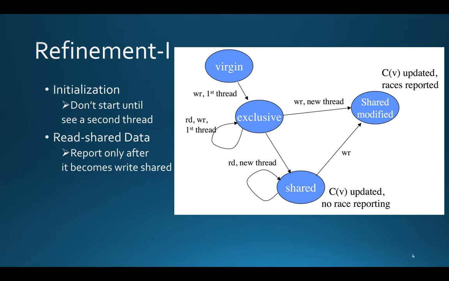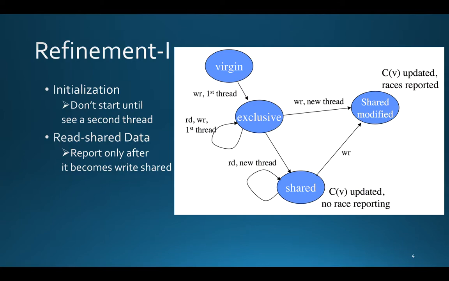It is set to the virgin status, indicating that the data are new and have not yet been referenced by any thread. Once the data is accessed, it enters the exclusive status, signifying that it has been accessed by only one thread, and reads and writes by the same thread do not change the variable's status and do not update the CV.